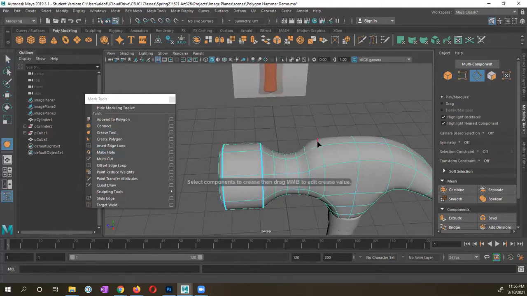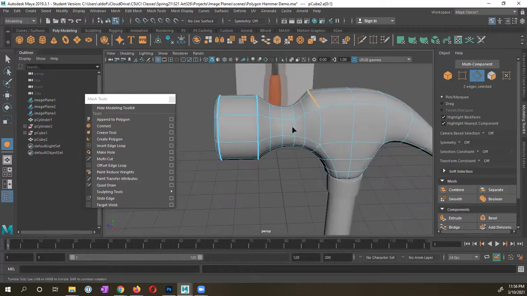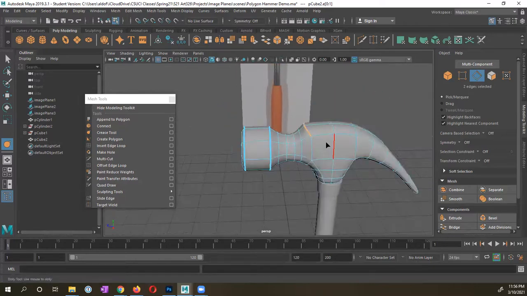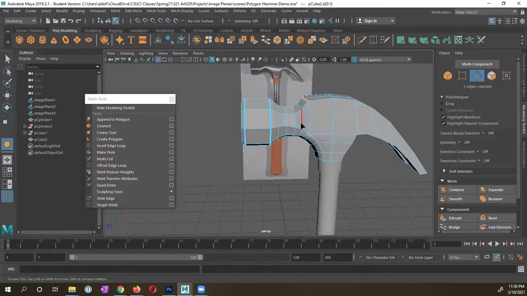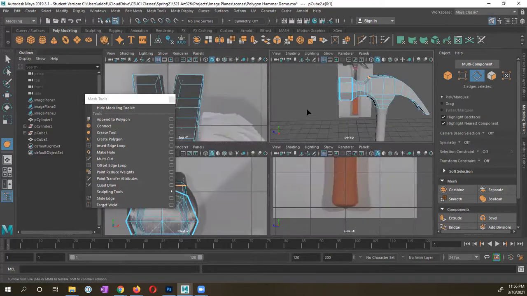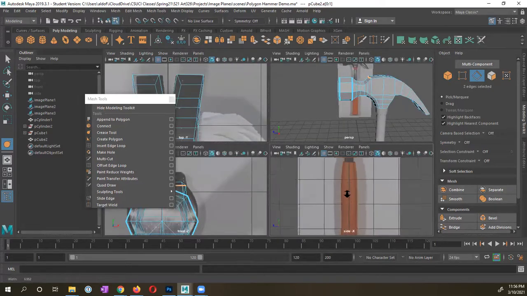So I'm going to go ahead and click on these two, so I get something that looks like this. I'm going to press 1 because I need to go into my side view here.